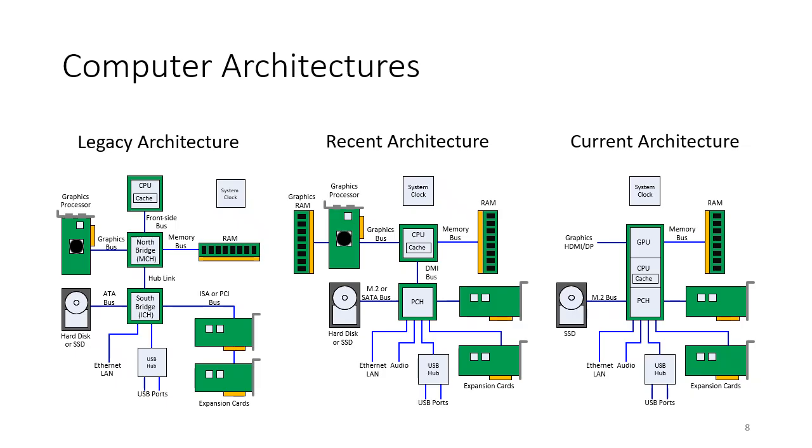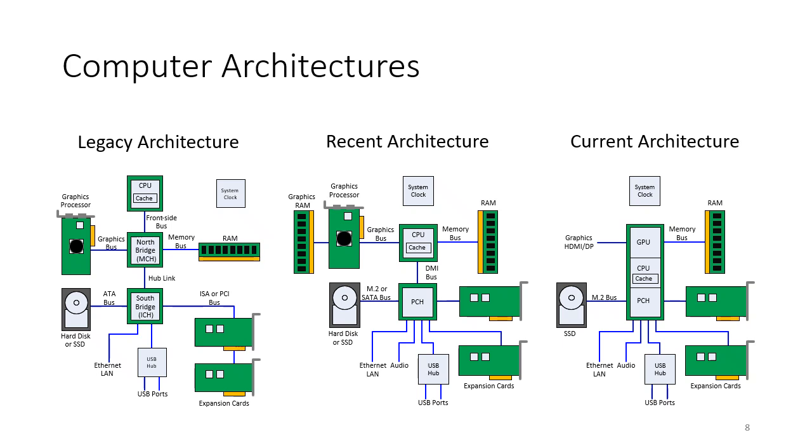Now in these systems you had the CPU, and then there would be a direct memory interface to a peripheral component hub. So effectively the peripheral component hub is combining most of the aspects of the South bridge and possibly some of the aspects of the North bridge. So this would give you a higher speed connection to your hard disks. And then we start talking about M.2, which is a later technology, which gives you a faster interface to faster disks, particularly when we get to SSDs, where you need a much faster interface. There might be direct interfaces to expansion cards, typically using PCIe. PCIe is a later version of PCI, which gives us faster throughput.